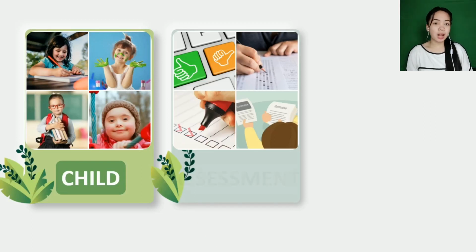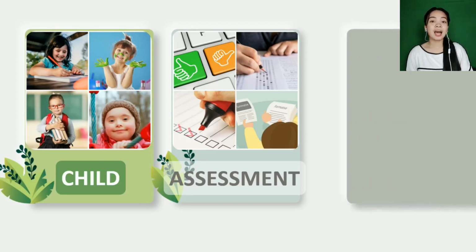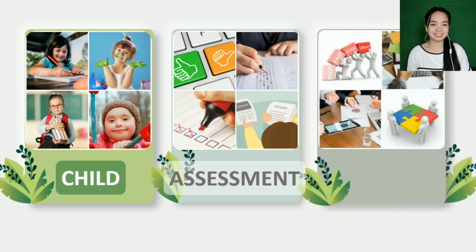If assessment is your answer, then you are right. Assessment, as we all know, involves collecting information about the student for the purpose of making decisions. In special education, it is a process employed to determine a child's specific learning strengths and needs and utilized to determine whether or not a child is eligible for special education services. Last 4 pictures. What word can you associate with it?